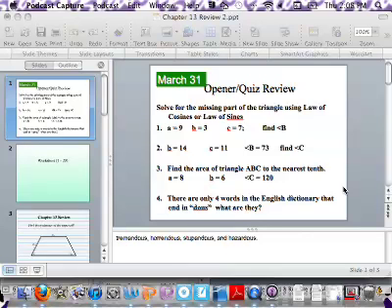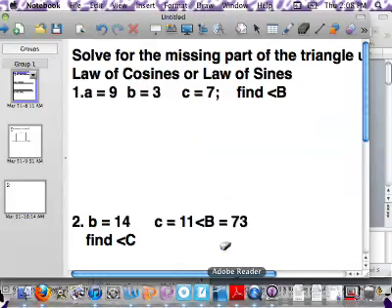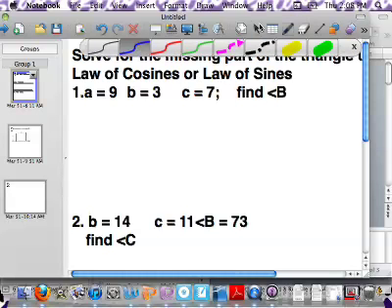All right. Opener, quiz review for today. 3 problems. Let's start out with the first one. The first one is by far the most important to me because this is the law of cosines where we're finding an unknown angle. I rewrote mine on my notebook software, so I'm going to go this way. This is what I want.